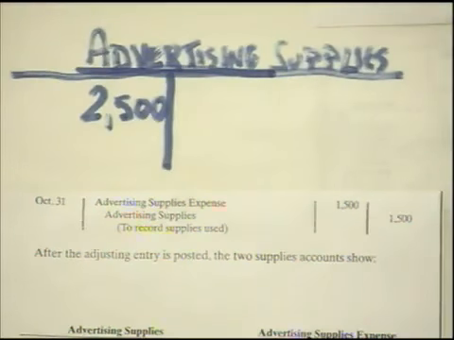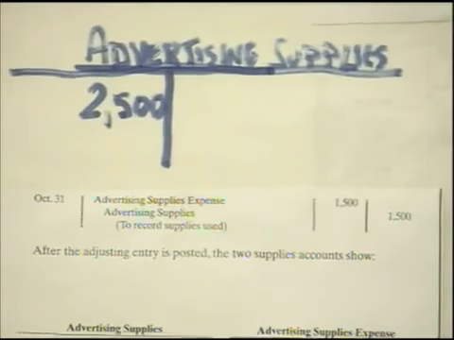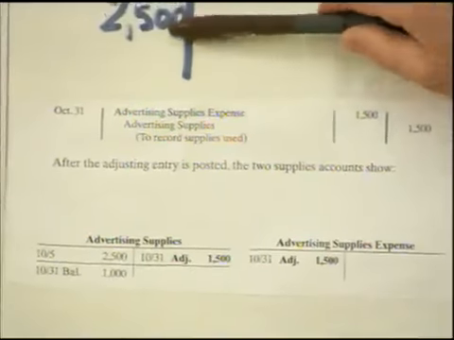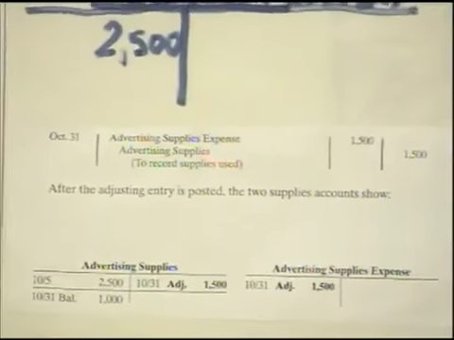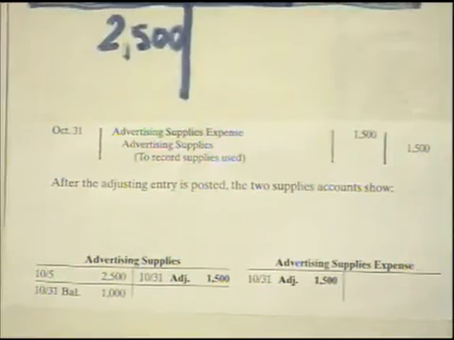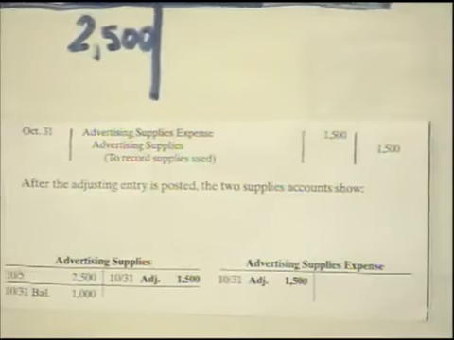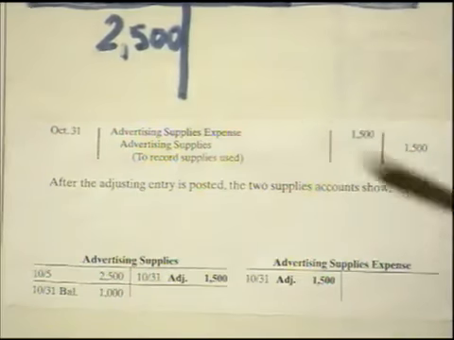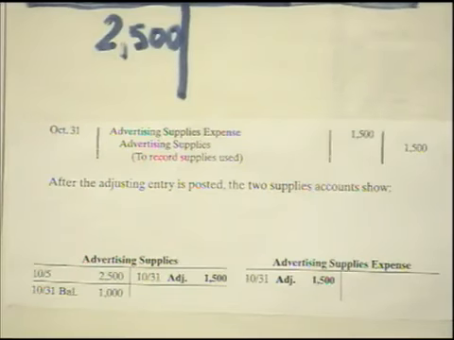And what we do is we send back one of our employees and we say, listen, go to the back room and count up how much of the supplies are left. And I would not expect $2,500 of supplies to be in there because we've used them throughout the month. Now, conceptually, what we really should have done is every time somebody went back there and took out some supplies, we should have made an entry to remove them from the supplies account. But that could be very cumbersome and not really cost effective.